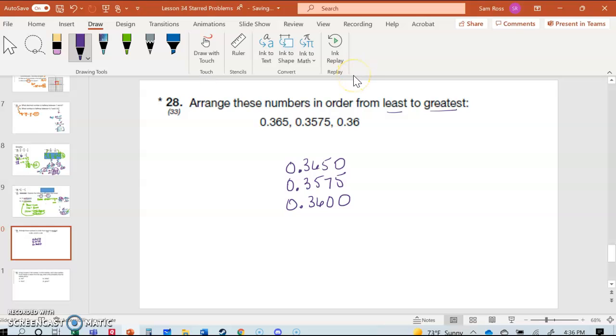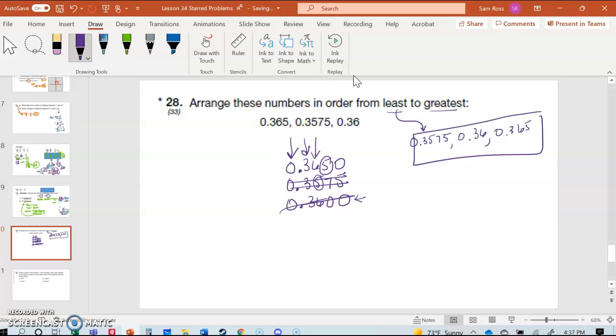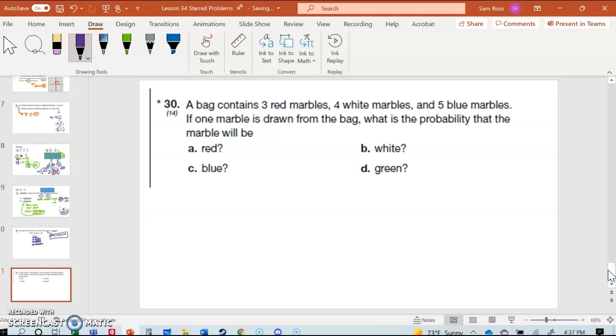Okay? So let's take a look at this place value by place value. So this is the same, this is the same, and then this is not the same. This is the smallest. So 0.3575 is the smallest, least. I'm going to take that out, and now I'm comparing these two numbers. So I know that 0 is the same, 3 is the same, 6 is the same, and then I have 5, so I know that this is less than that. And then I would do this. And that's your answer. I think that... Nope, I have one more. Okay, so we have that one, and then we have that one.